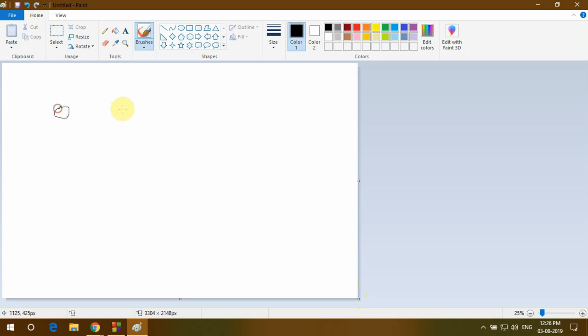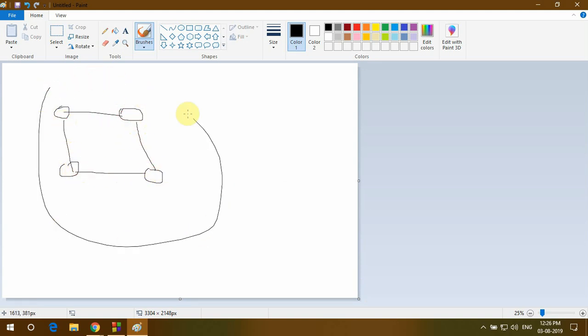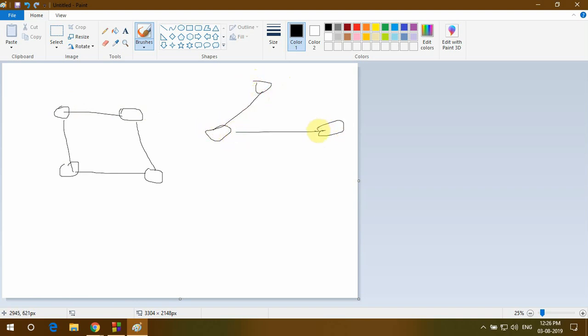Here, suppose these are the parts. This is making a connected component, that much I hope you can understand. If you don't know the algorithm for finding connected components, you can drop a comment. I'll separately make a video on this to help you.